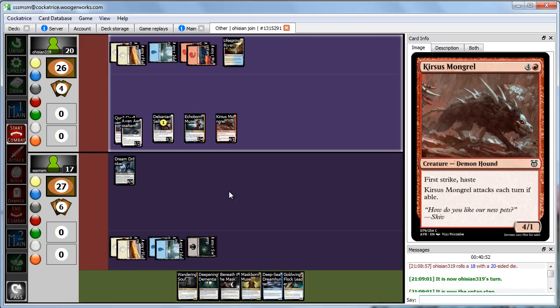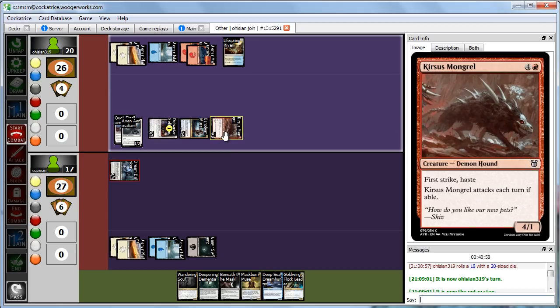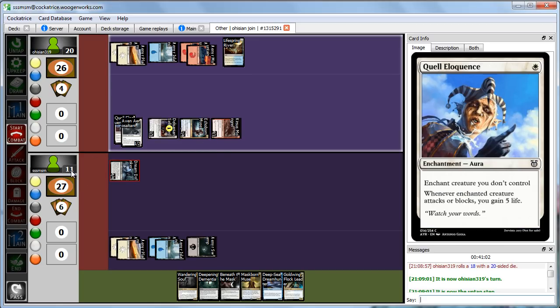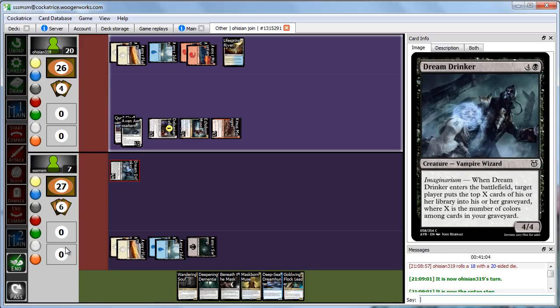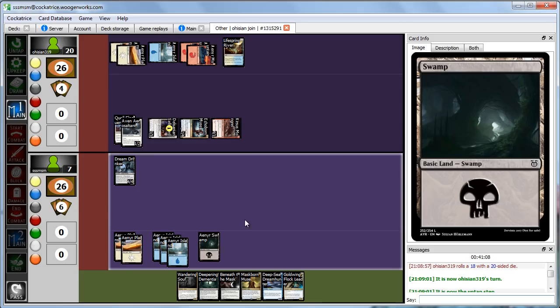Yikes. All right, everyone's coming in. Yep, everyone's coming in, and I'll tap down your Dream Drinker. Obviously. So we take 1, 2, 3, 4, 5, 6, 7, 8, 9, 10. Down to 8 or down to 7. Well, we tried. Our deck hates us.